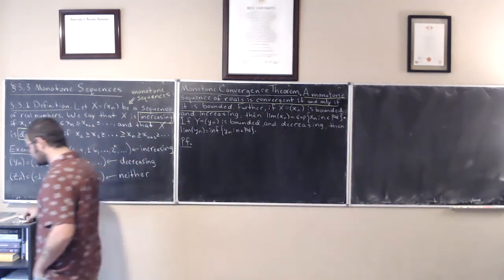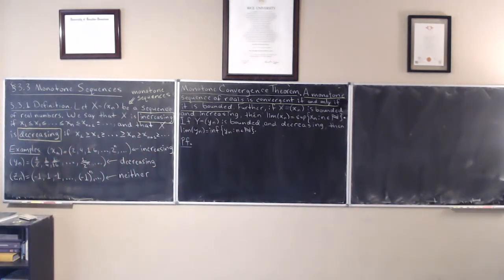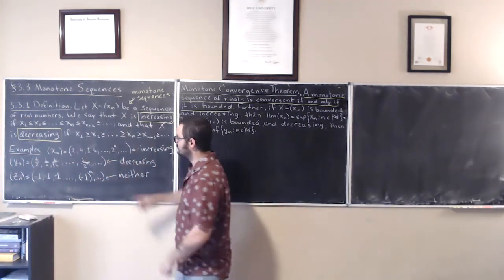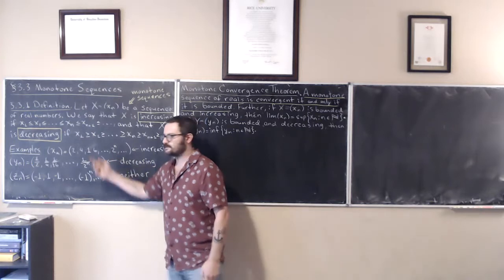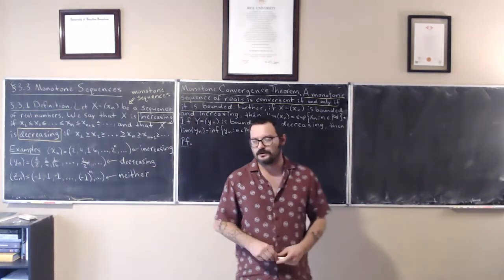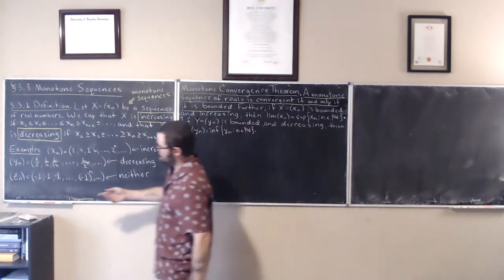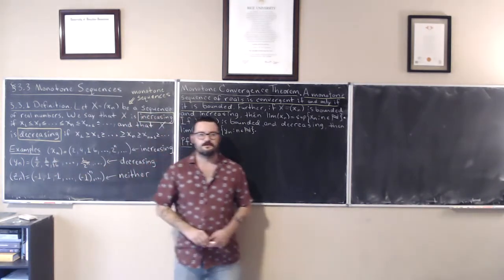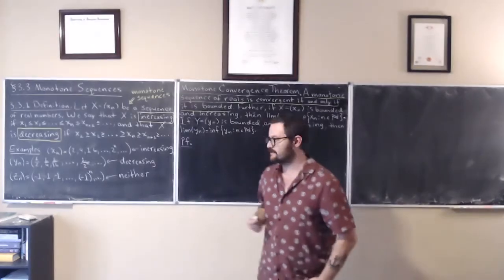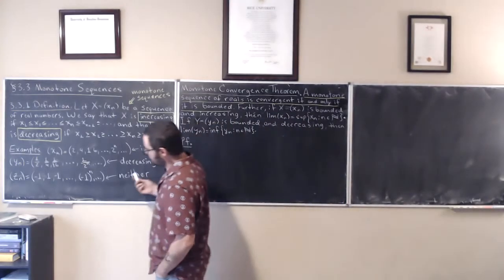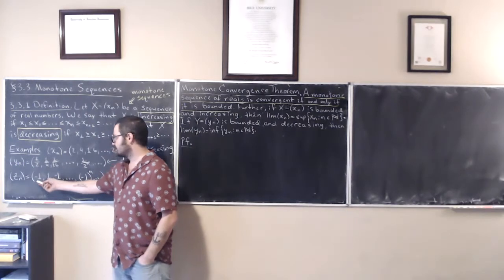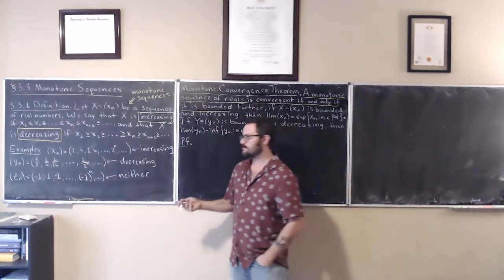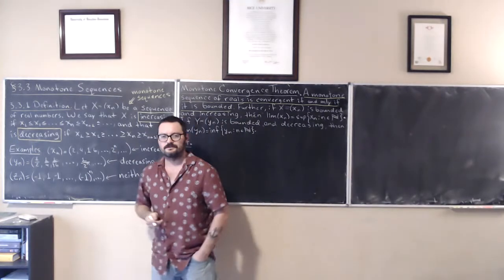Okay. So here are a few examples. We have 2, 4, 16, dot, dot, dot, 2 to the power n. This is obviously an increasing sequence, whereas if we take the reciprocal of that and do 1 over 2, 1 over 4, 1 over 16, dot, dot, dot, 1 over 2 to the power n, this is going to be a decreasing sequence. And here, zn alternating between -1 and 1. This is alternating for all terms, so it's neither increasing nor decreasing.